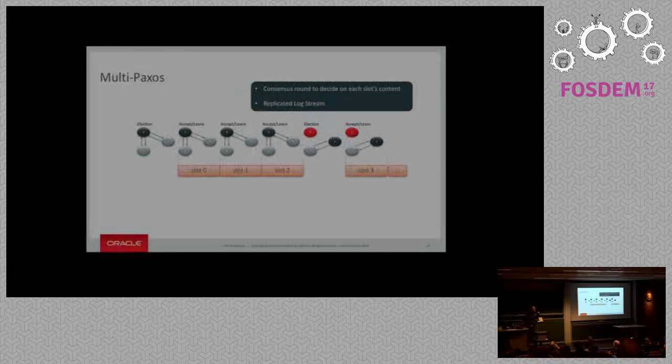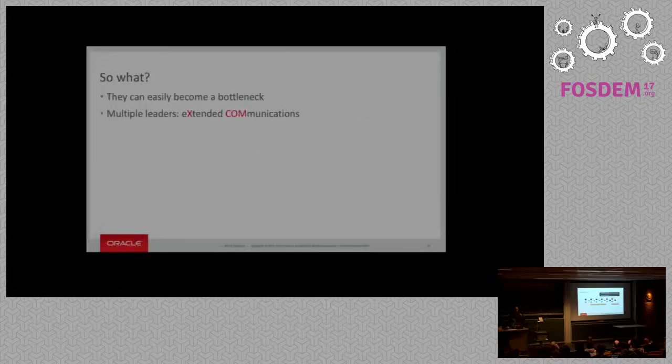And okay, so you don't really want to commit one single message. You want to commit a sequence of messages. So all the messages will be kept in a queue. So we'll have a sequence of messages. So we're going to commit the next transaction, the next transaction, the next transaction. If a leader fails, you need to elect a new leader.